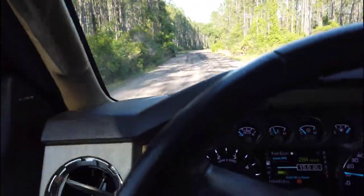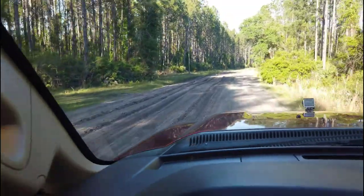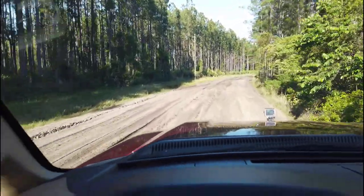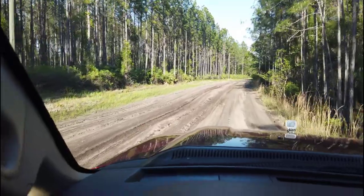All done for the day — heading out. Gonna spin you around and show you the final product. Looks pretty good. The problem is I don't have a roller, and that's really what this thing needs to finish it and pack in the ruts. I suspect I'm going to hit some of these ruts on the way out and drop into them. I tried to drive over them with the tractor tire to help pack them. Looks like somebody else already came in on the road. As long as it doesn't rain before people drive on it again, this will pack in kind of nice and get a hard base again. As this sand dries out, it turns into sugar sand, and then we've got a different set of problems.